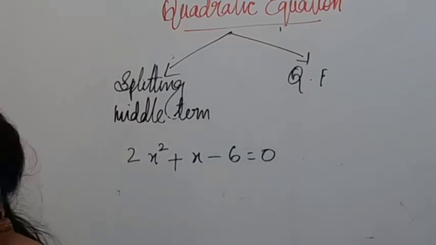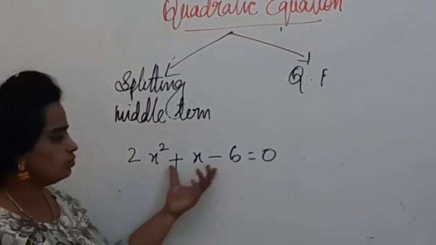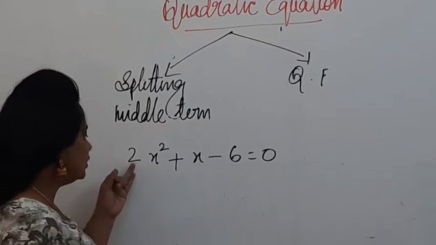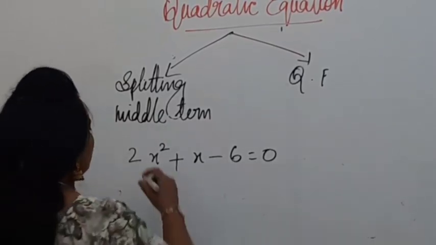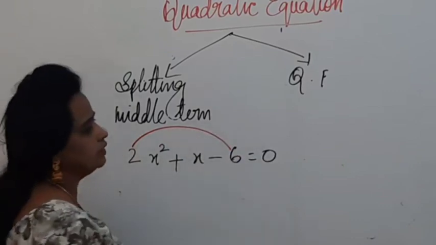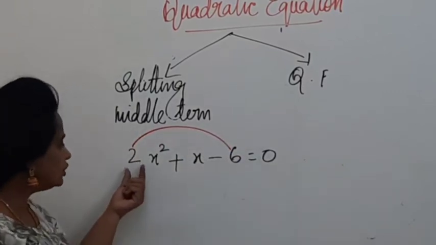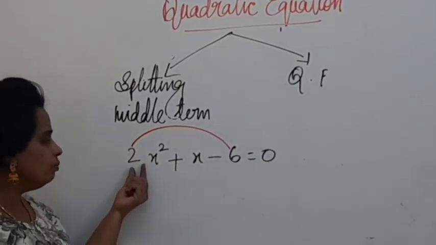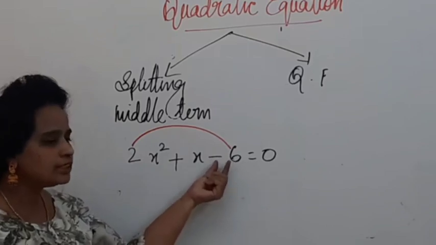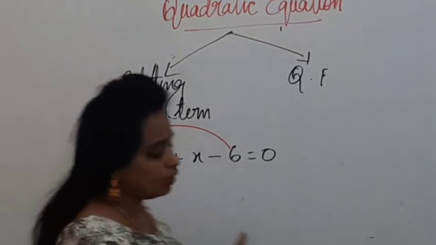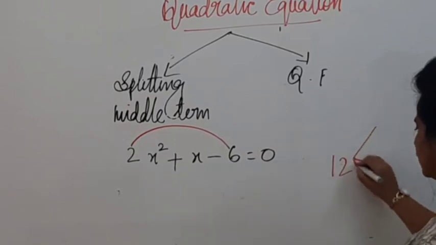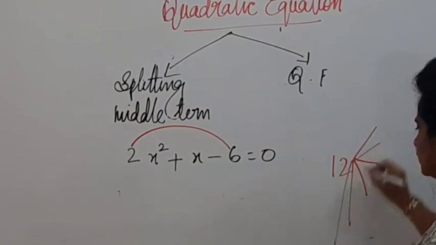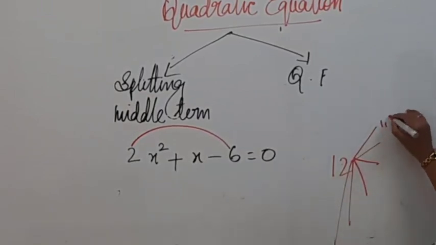What I told you, concentrate. This is of the quadratic form. Next, concentrate on the x squared term. I understood this is other than 1. Go and multiply with this constant: the coefficient of x squared, you multiply with the constant term 6. So your product is 12. Now the rest of the procedure is the same. So you have the same procedure starting from 12.